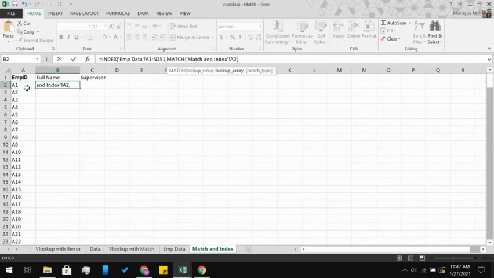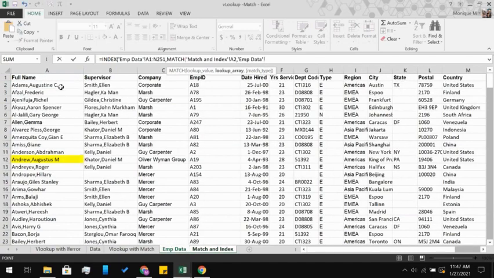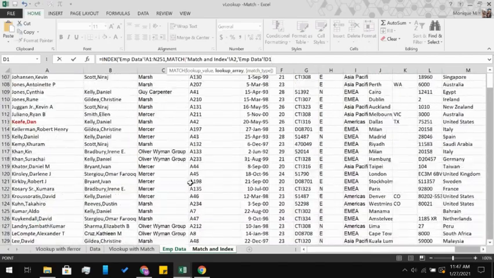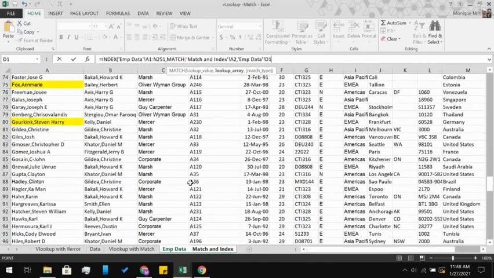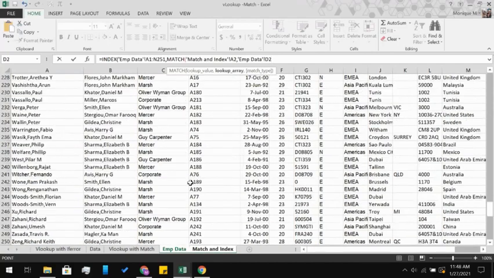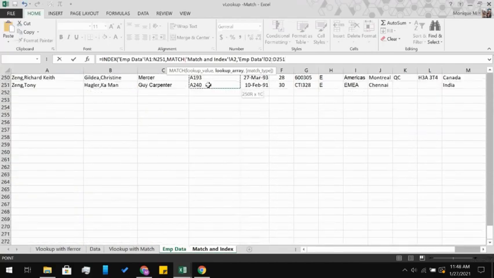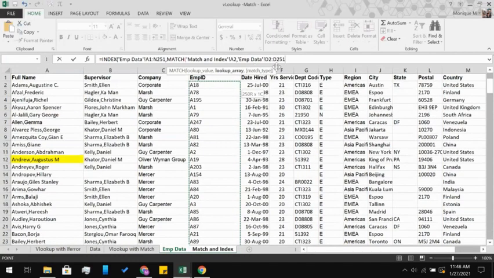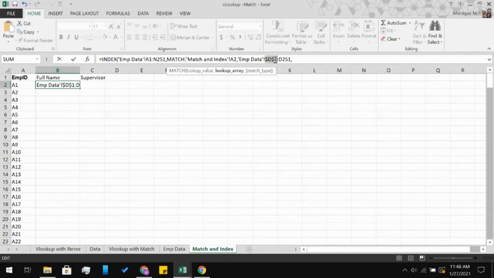Match employee ID, comma. Now it's asking you for the lookup array. Lookup array should be that column only. So you have to choose the entire employee ID column. You've selected the header, it's okay. Select the header because you've selected it previously also. If you have taken the header in INDEX, then yes, you take it here. If you have not taken it in INDEX, then not. You have to follow the same rule.